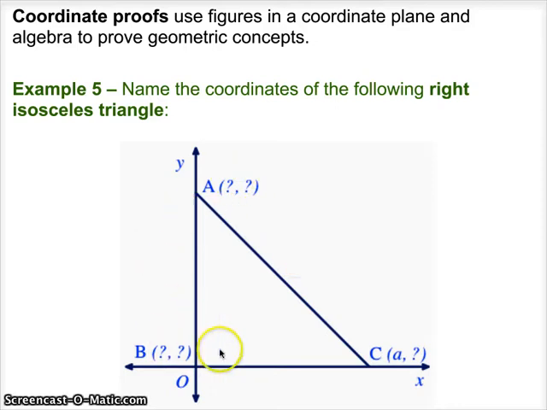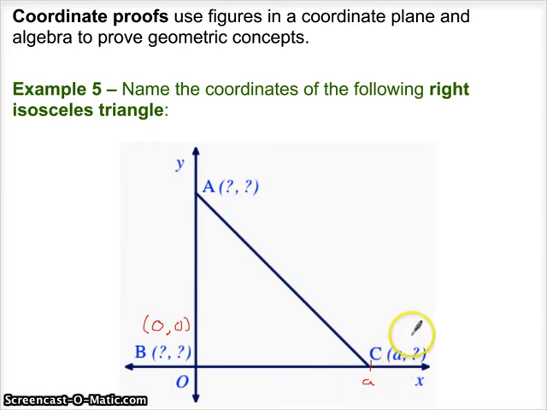So if we're talking about a right isosceles triangle, it looks just like the other one we were just drawing. First of all, the way they drew this, they mean that B is at 0, 0. We have to believe that B is at 0, 0, if it's drawn the way it is. If C is on the axis, the x-coordinate is, I don't know, it's way out here at A somewhere. There's a lot of weird variables in this. I sympathize with you if you think this is non-standard, because it is.